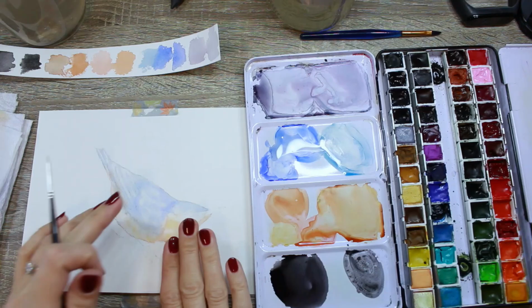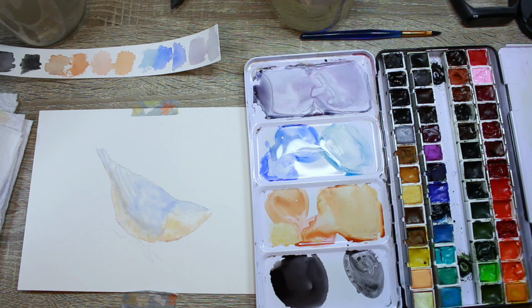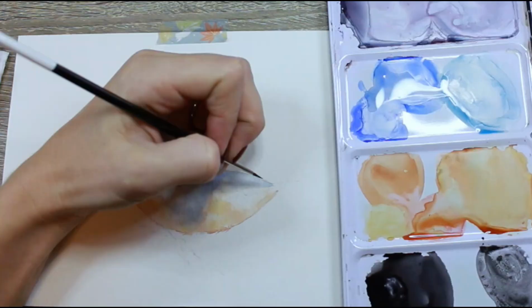While the rest of this is drying, I am going to add in the eye using my homemade black and a 00 brush, nice fine point. Just wet on dry for this because it's such a tiny space. And making sure that I leave that highlight.